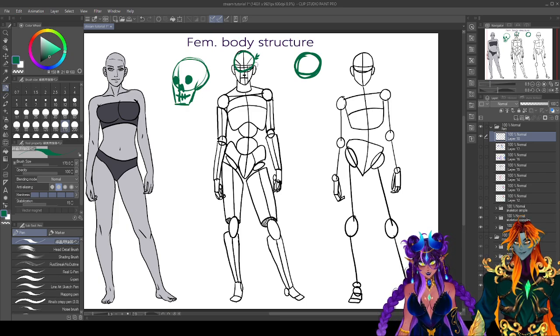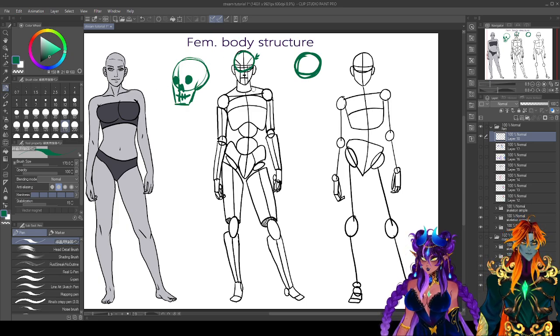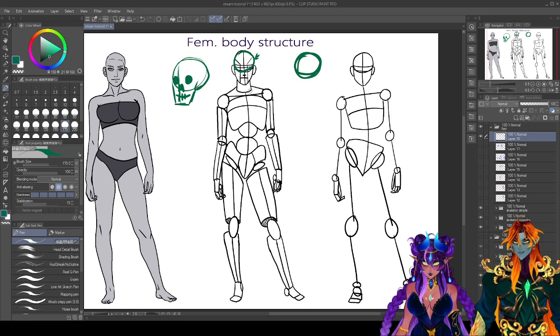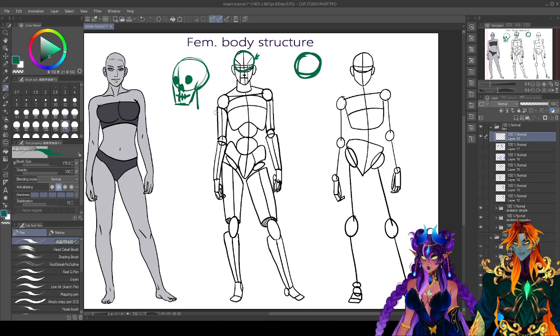Having that circle, right now it's a frontal view, so it doesn't seem like it's that important. But when you start rotating the face in different angles, it's very important to help you know where the neck is supposed to come from and the overall shape of the head. That way you don't have weird alien shaped heads, unless that is the character you're drawing.